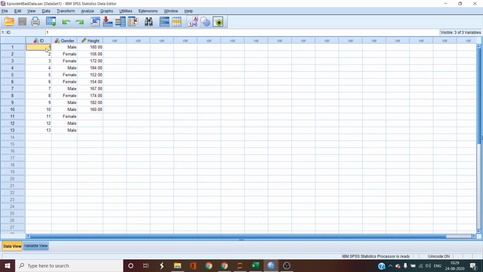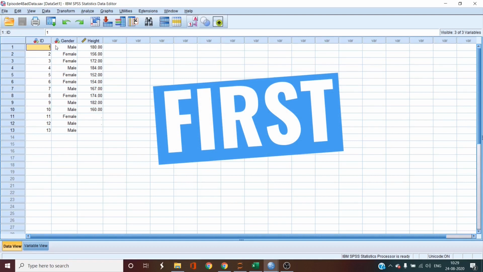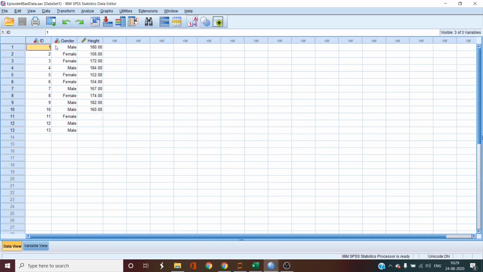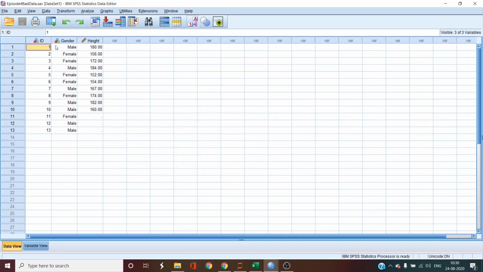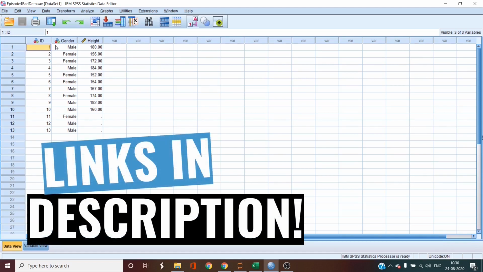We actually use a One-Sample T-test in a very specific situation. We do it when we have to compare the sample mean with a known population mean. But specifically, we use it when we don't know the population variance. If we did know the population variance, we would use a One-Sample Z-test. Similarly, we do a One-Sample T-test when the population mean is known but the standard deviation is unknown. When we know the mean and standard deviation of the population, we perform a One-Sample Z-test. In order to perform a One-Sample Z-test in SPSS, check out my previous video from the description.